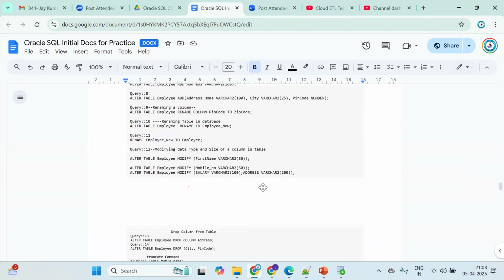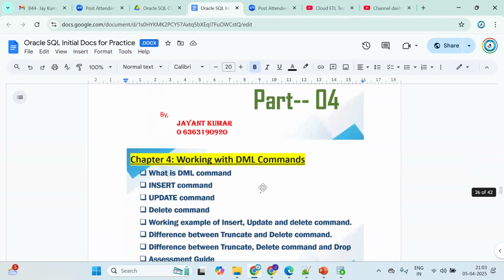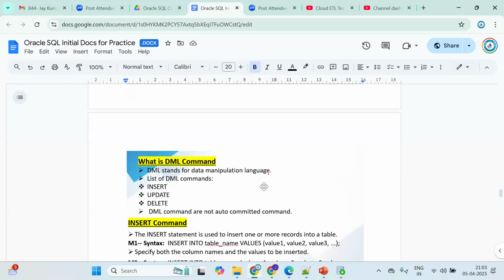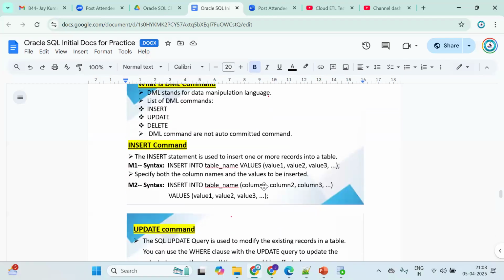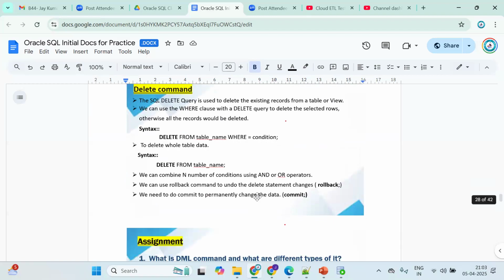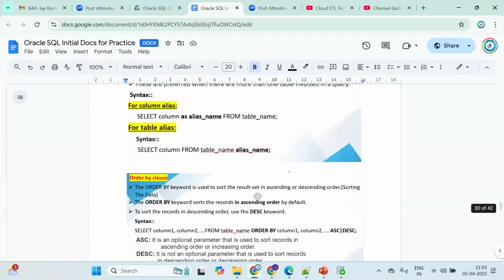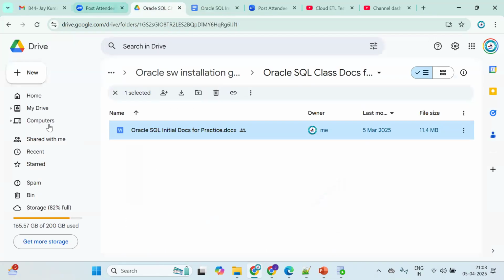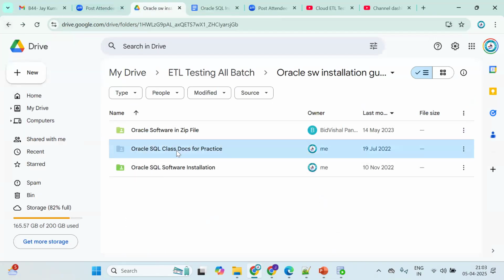Another 4 or 5 classes you will have with you here, so that you don't have to struggle with the things. As 4 classes are free for us, I'm giving you the notes so that you should not struggle with whatever topics start. You should be in a position to refer to it and then practice in your database. That much support I am going to provide you. Don't worry. Consider this the practice document. This tab will give you the practice document for another 4 or 5 classes. Then we have the software.